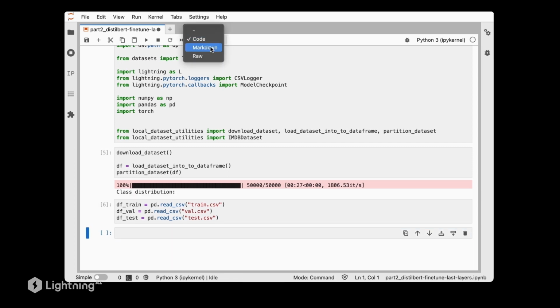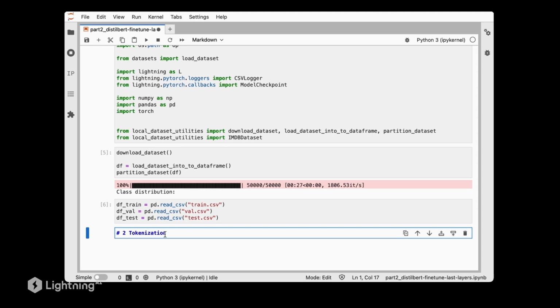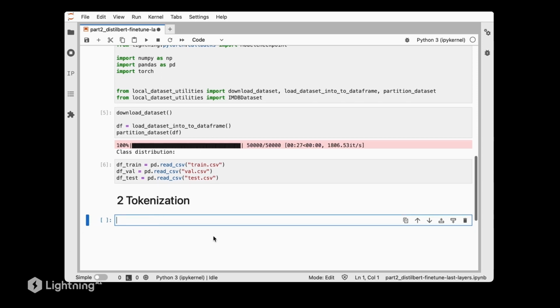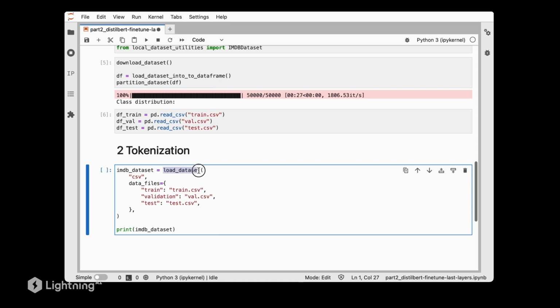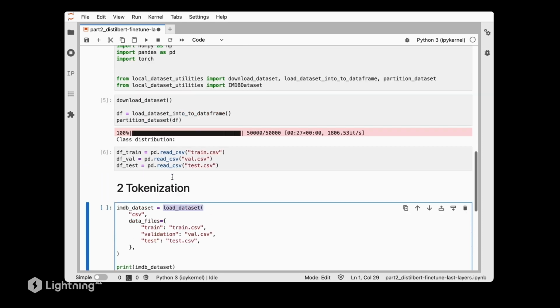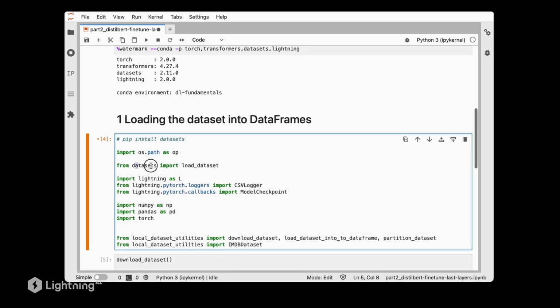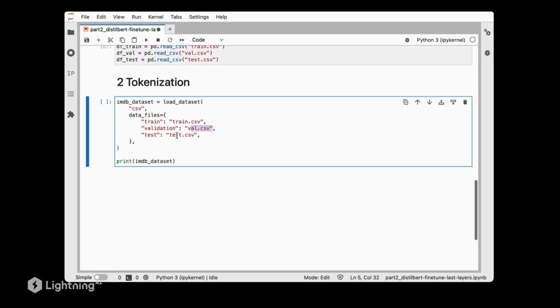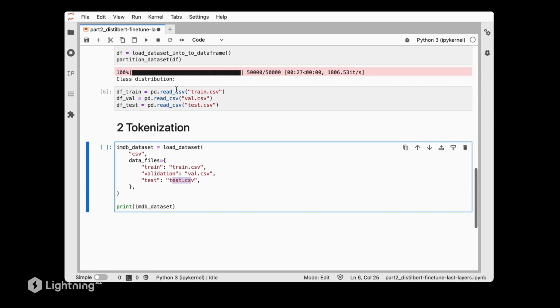The interesting part comes now, where we are tokenizing the dataset. We are tokenizing it so that we can then feed it to the transformer according to what we discussed in the lecture slides. For that, I will be using this load_dataset function that I imported earlier from the datasets library. And this one uses our CSV files. So we are using the CSV files that we created above here. And then we have this IMDb dataset class here, which we'll be using for our transformer.